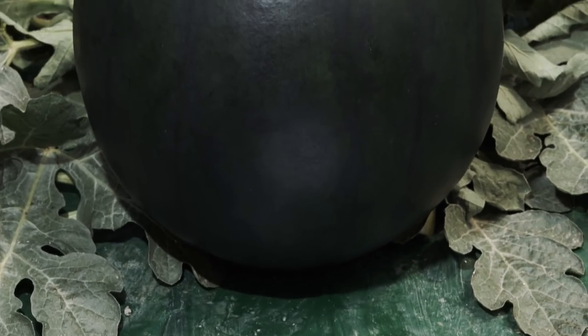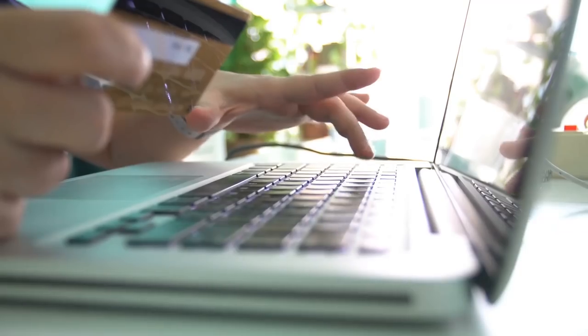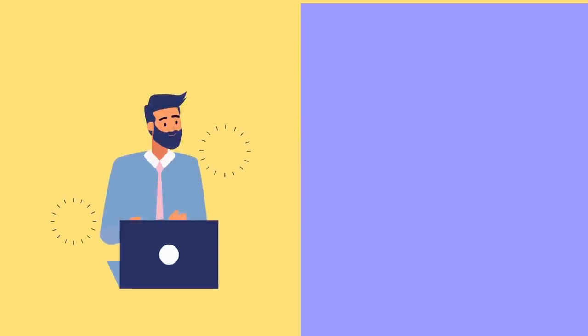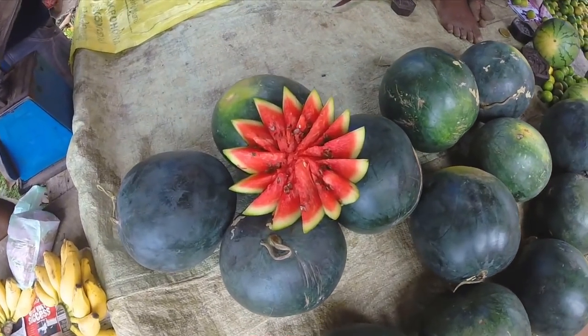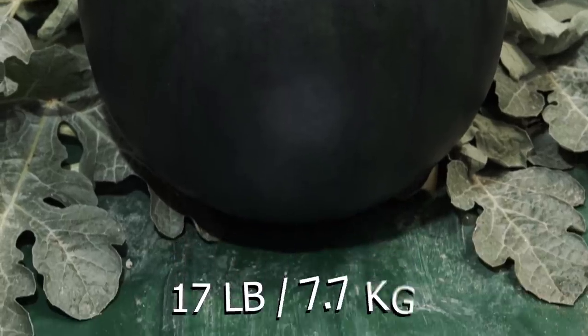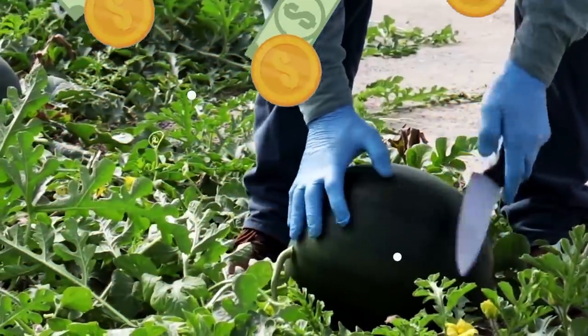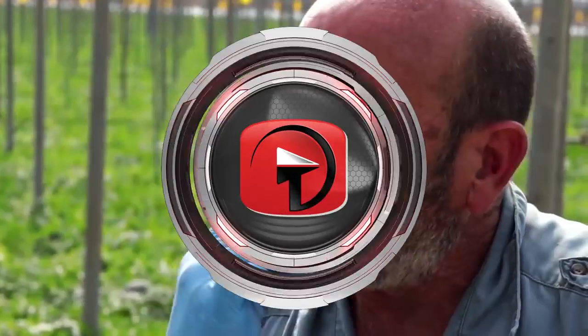But the record for the most expensive black watermelon ever sold was upwards of $6,000. This absurd price was paid at an auction — according to The Guardian, the man paid 650,000 yen, which equals just over $6,000. The auction took place on the opening day of the annual watermelon season, and it has become the priciest watermelon ever sold. It weighed 17 pounds and likely tasted delicious. Even though the bid was pretty insane, it was likely done to draw attention to this art form of creating the perfect watermelon. It's all about quality over quantity.